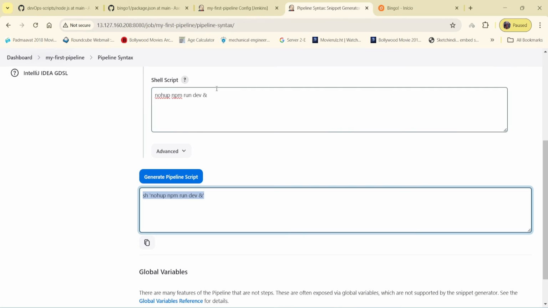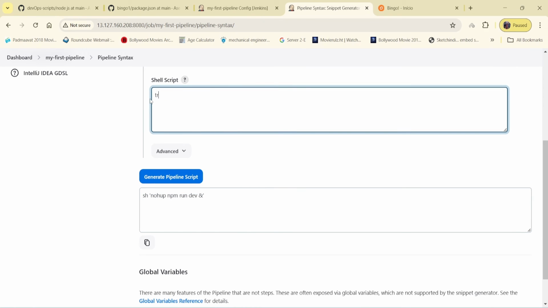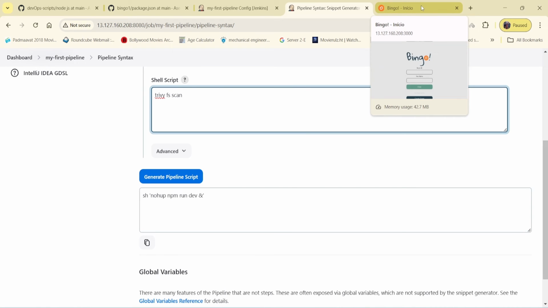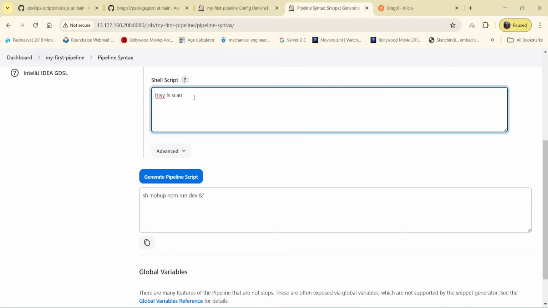I'll be writing the script, then I will be writing over here trivy fs, and the path of the file where it is located, in the current directory, right? After that I need the output of it, then I'll be giving the path. Then afterwards I'll be writing trivy fs scan.txt, right?